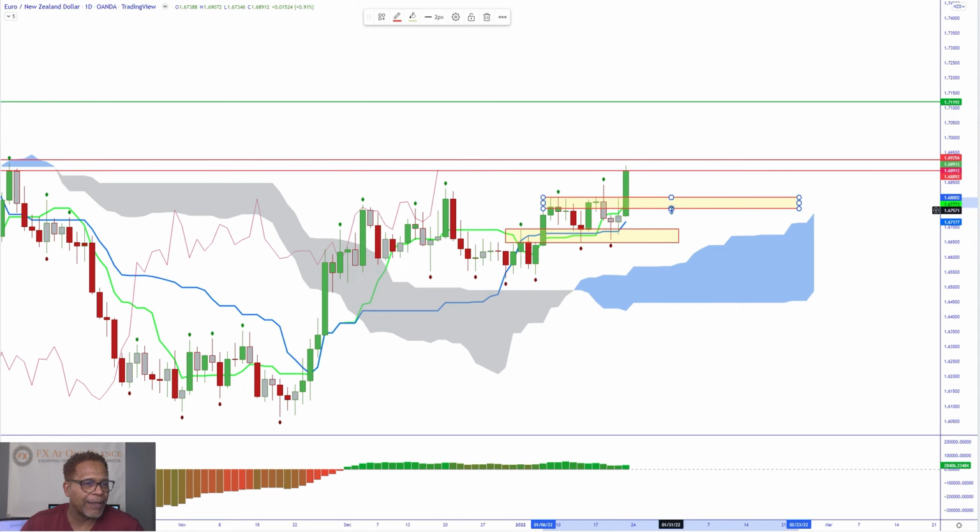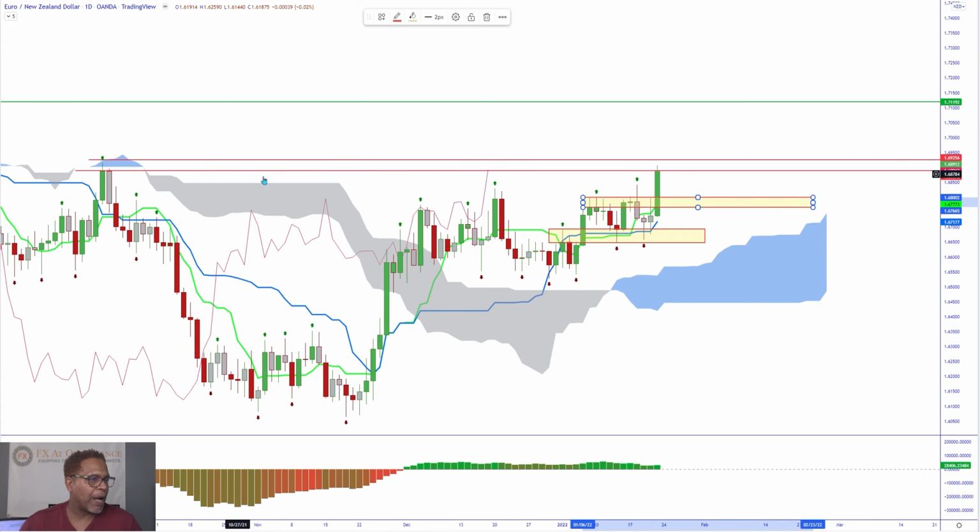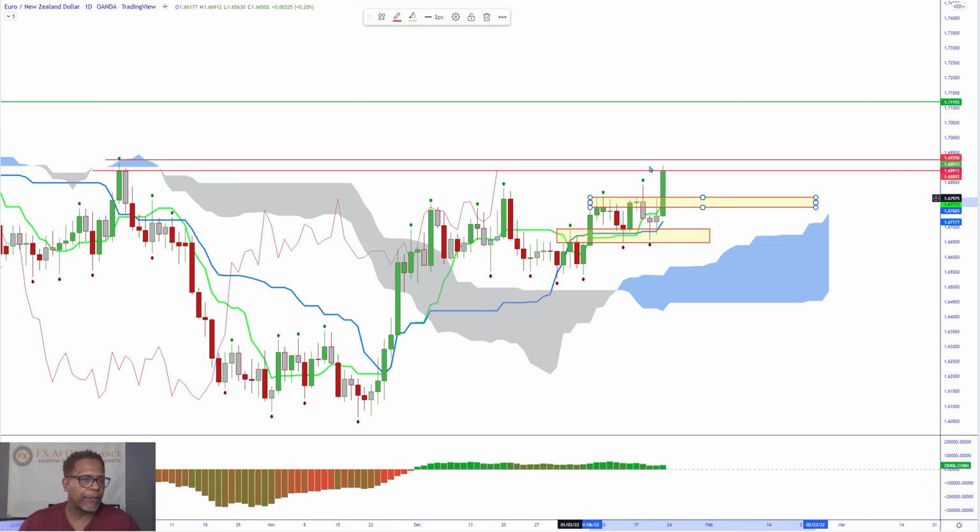We look to retrace back to this level. So what we're going to look for now is this. We're thinking the market may have found a top. Well, we don't know, though. It could continue and just go straight up. But if it's going to retrace and give us a little chance to get into the market, it's going to do this. We're looking for the market to do this because it's in this N wave structure.